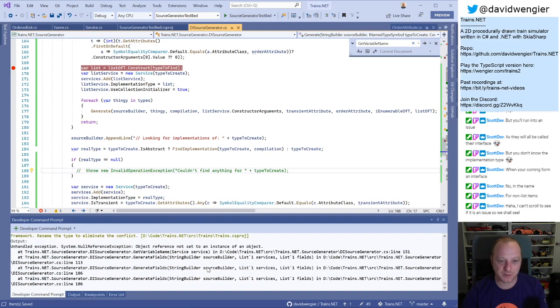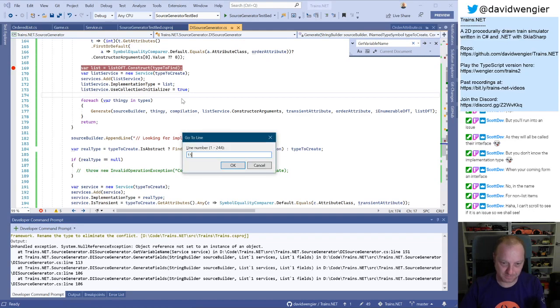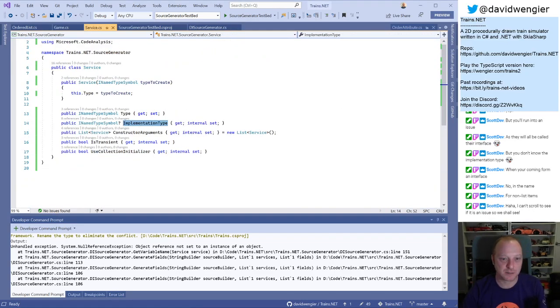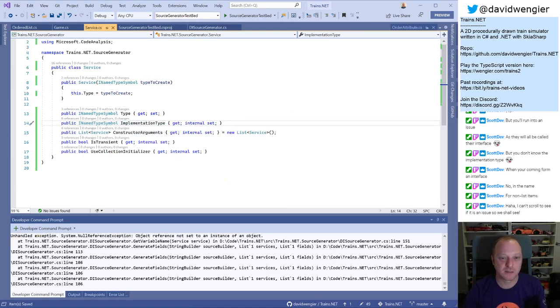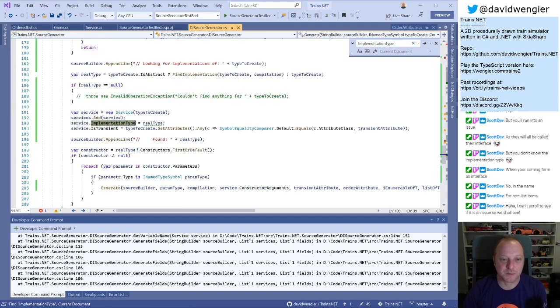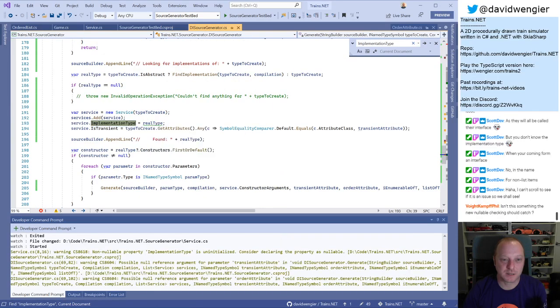What? Object reference again. Get variable name, line 151. Okay, well. I don't understand. Okay, let's. Why is this ever null? Evidently, you're 100% correct, Scott, as expected. Real type equals null.